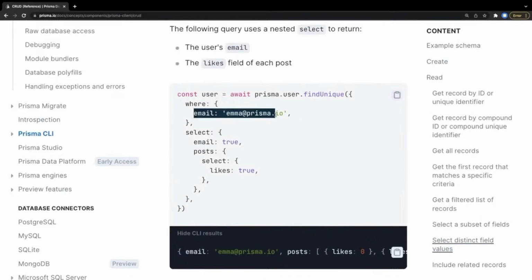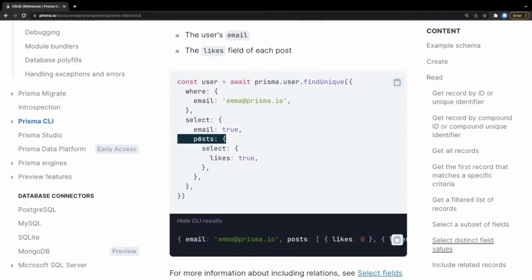Here we are doing email, and then this is like user and the post. So what we are trying to do is get the email, and the post also should be there with likes true. So user has posts, right? User already has a relationship with the post, so you can do the nested select. I mean, posts is not inside the user entity, but here we are fetching it, like lazy loading, where if the reference association is already there, you can get the data from another table inside the same query.